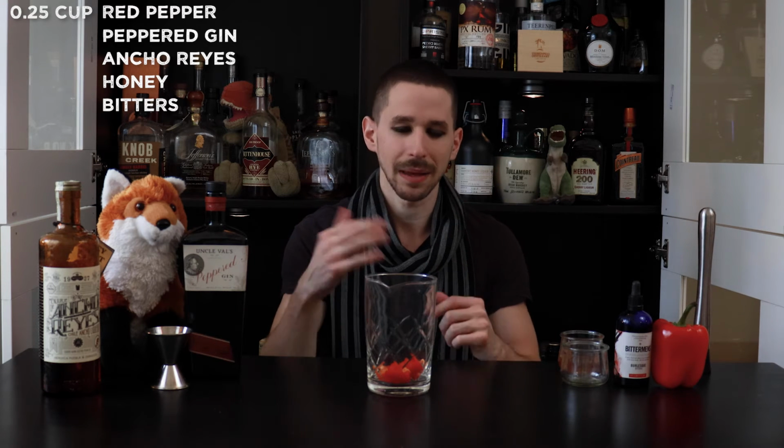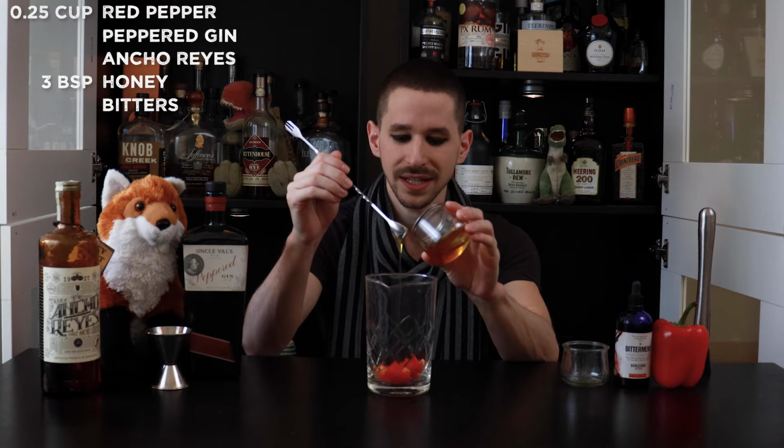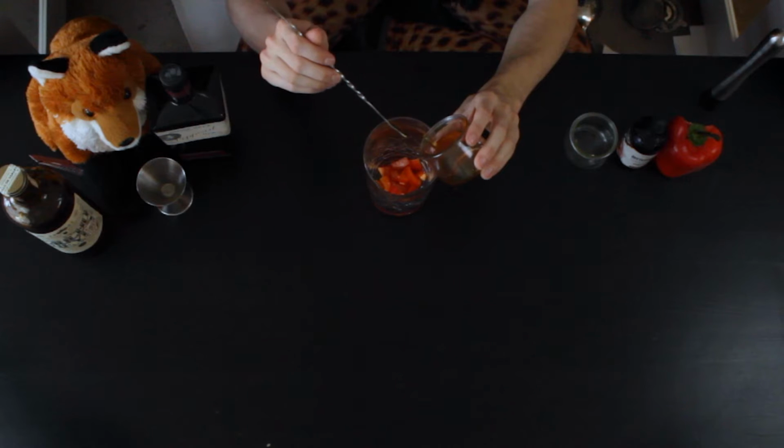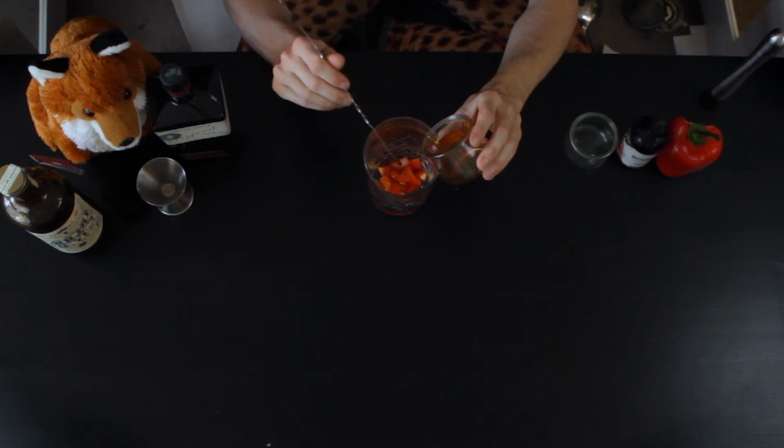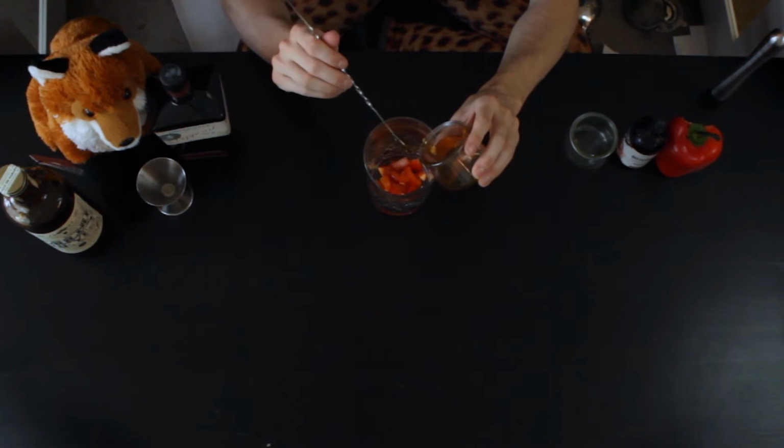What I like to do is make a base of this with my muddling ingredient, my sweetener, and my bitters. So what I'm gonna do is add some honey. You can also use honey syrup for this. I was just lazy and didn't make it. The amount of honey just depends on how sweet you like it. I wanna put in enough to notice, but not make it too sweet.